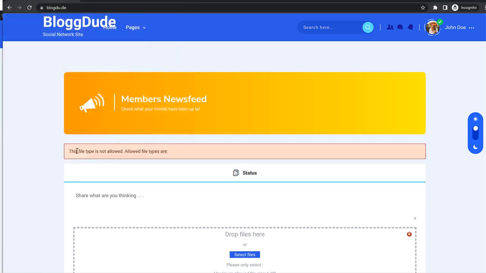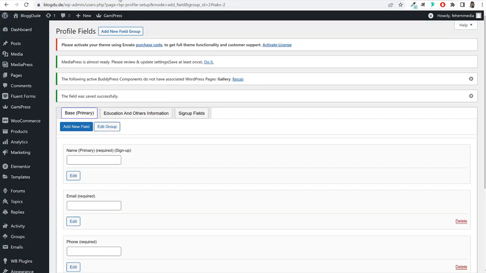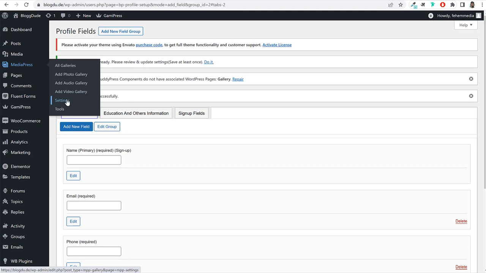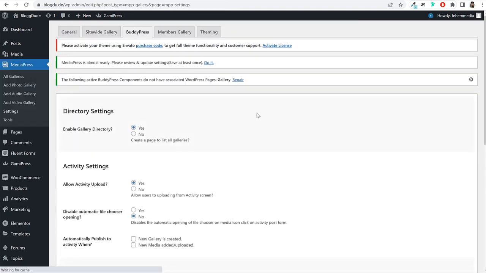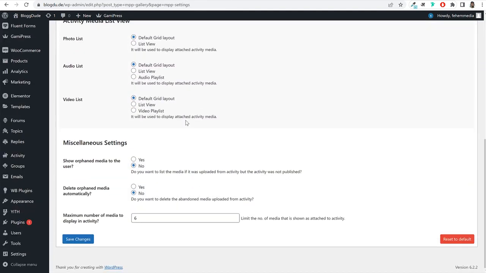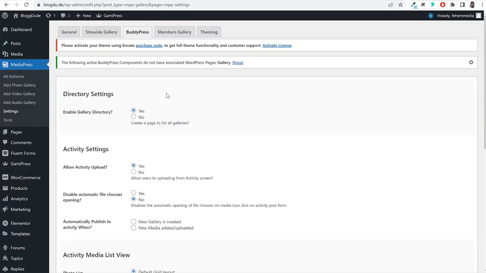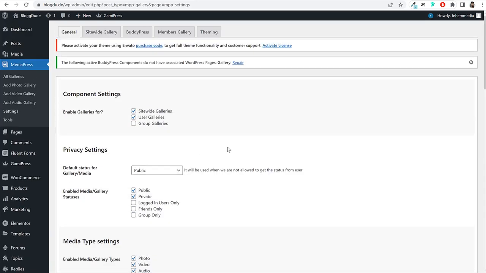If you get this error, this file type is not allowed, don't worry. You can just go to this page, BuddyPress, go to settings under BuddyPress, and click on save changes for now. Click on general settings. You can select this option, group galleries.